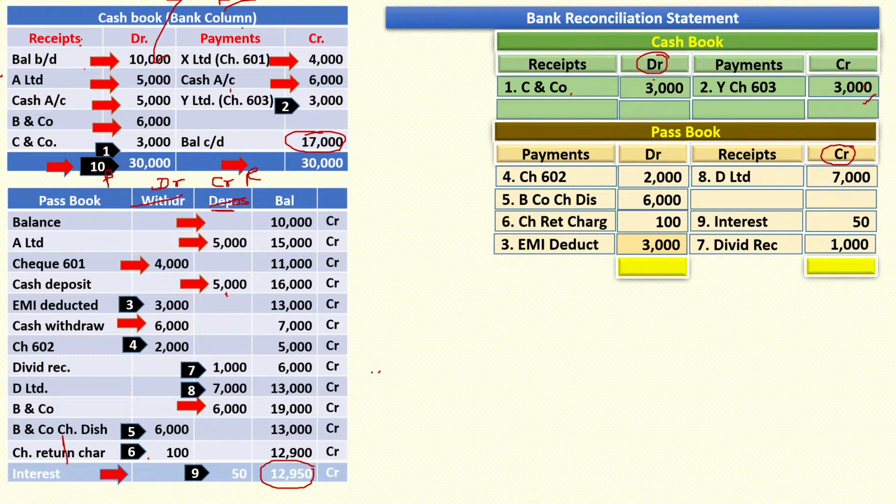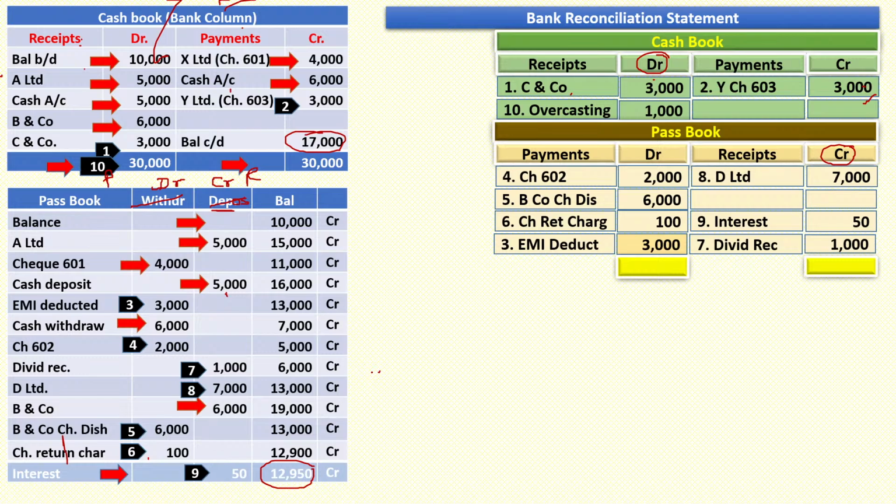If it is overcasting, put the value on the same side of the overcasting. If it is undercasting, put the value on the opposite side. So the 10th is overcasting of the debit side, and I put the value in the debit side. If it is undercasting, what does it mean? It's nothing but overcasting of the other side. So that's why it is posted on the other side. So I hope I have put it in a simple working note form.